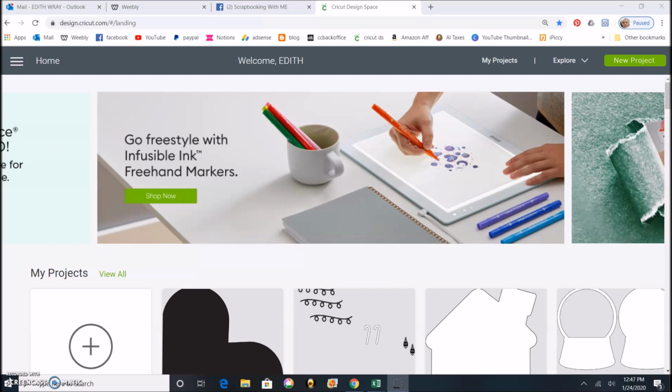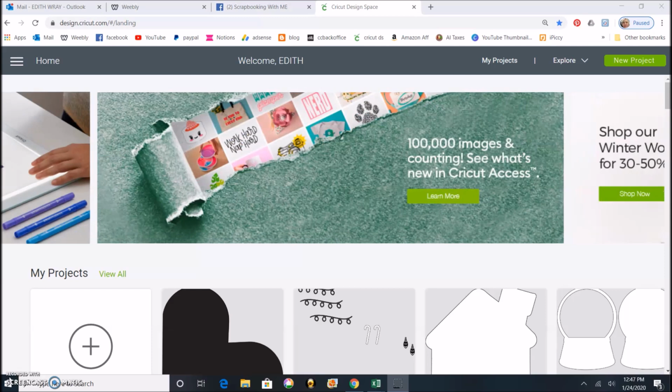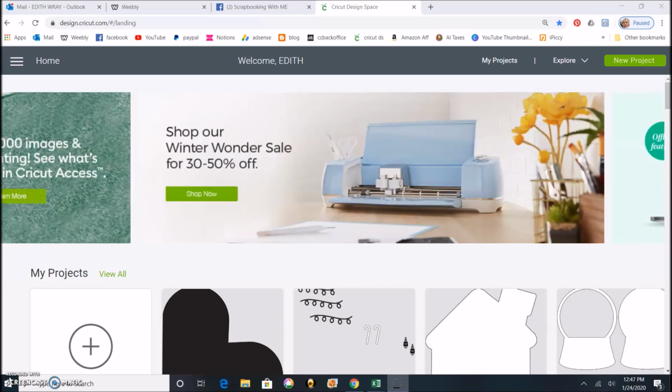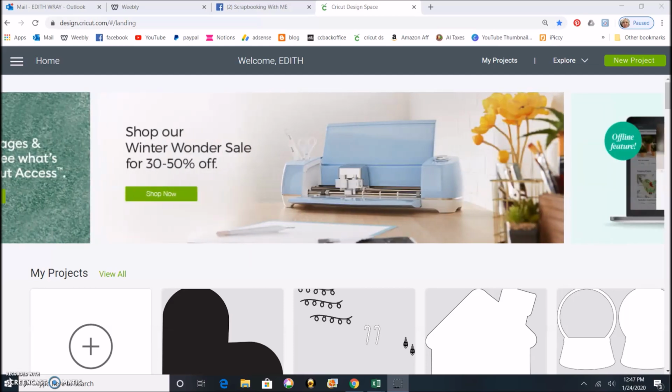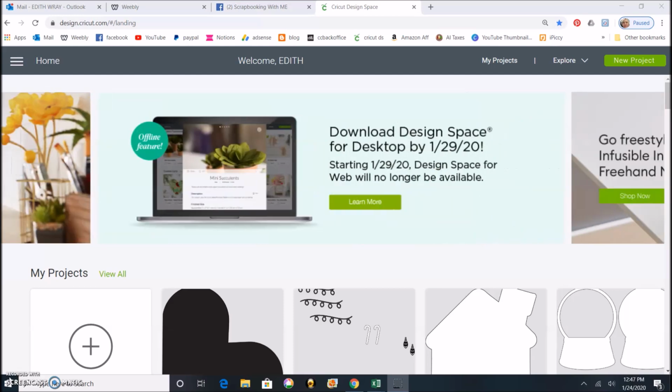I've had people ask me what is going to change when it goes to your desktop. I don't think there's a lot of things that are going to change. I think it's going to basically be the same. I haven't read everything on it yet, but we're going to go into that. I've got it downloaded on my desktop already, so I've been playing around with it, and as soon as we get to that point where everybody has, I think it's the 29th is what it's saying on the screen right now.